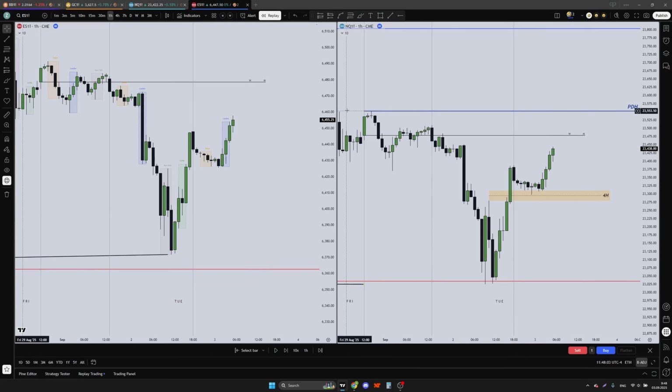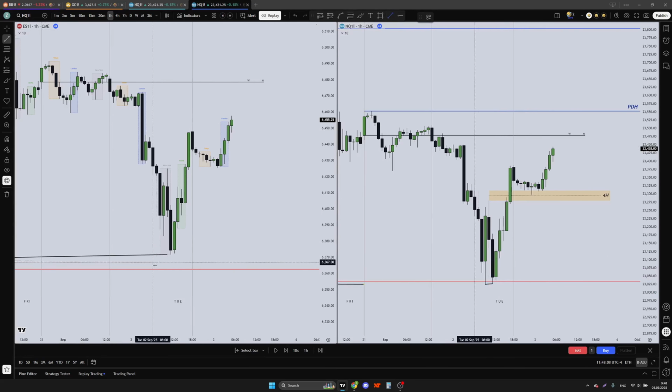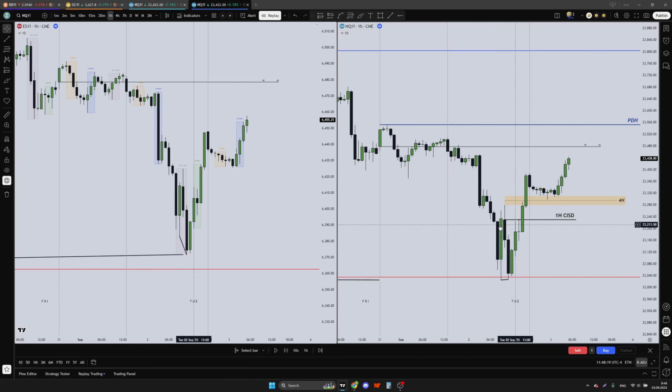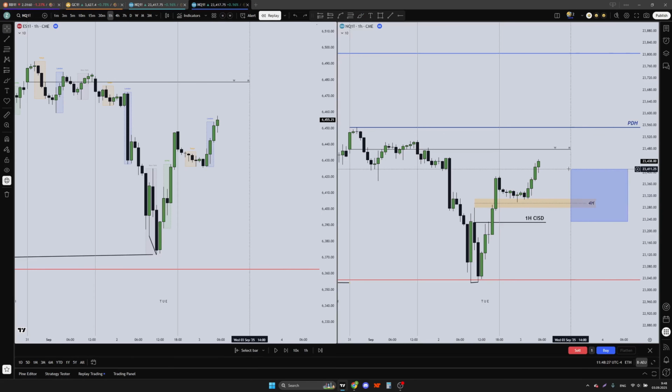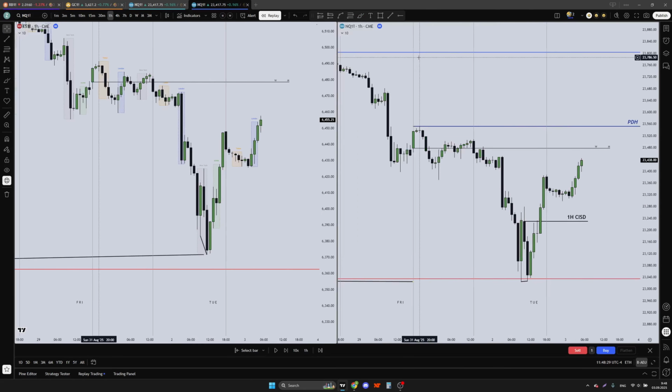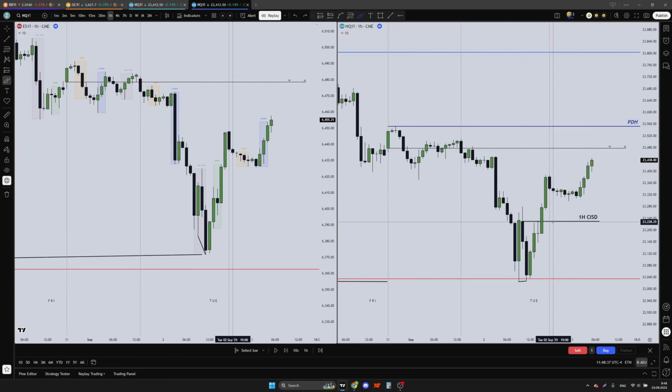So on the 1 hour chart, you can see we have the SMT at the lows with the ES, and then we have the 1 hour change in state higher, right? After that, not only do we have the change in state, but we do have displacement, right? All of those fair value gaps. So it tells me that price is having this basically V-shaped recovery. And if I'm going to engage in price action, I want to see displacement. This is mandatory for me.